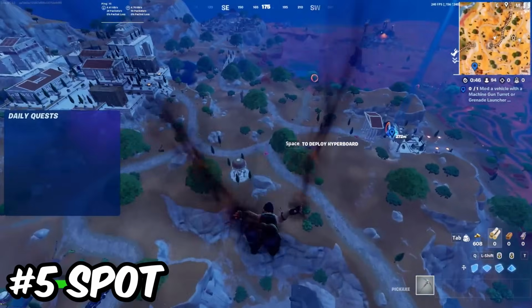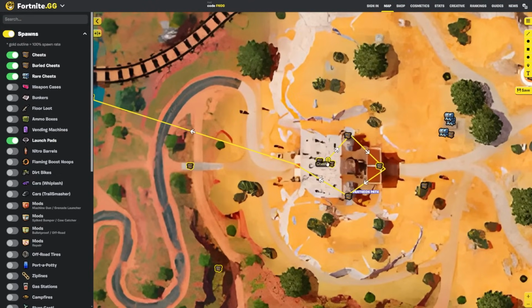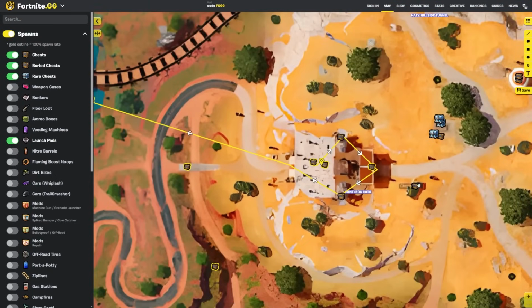This right here is one of the best drop spots if you like to be aggressive early spawn. Land at Pantheon Path right here. It's no longer getting any gold chest. However, it does have 5 very quick chests that you can loot, as well as one back here if you want to grab it.